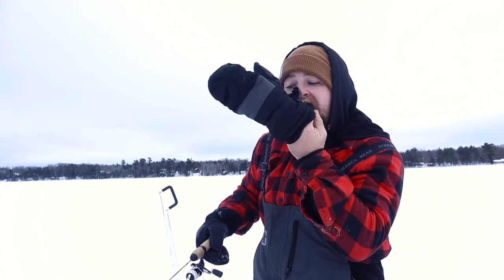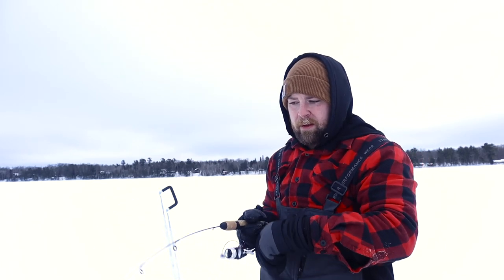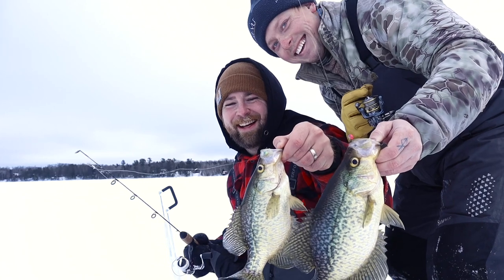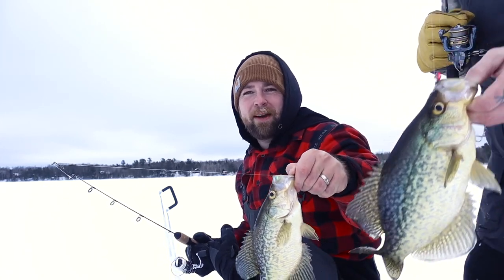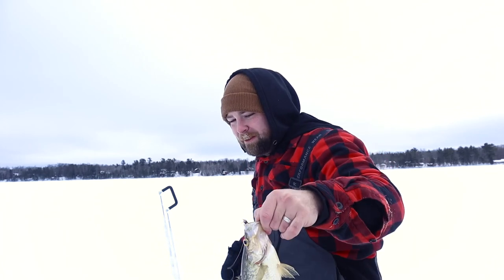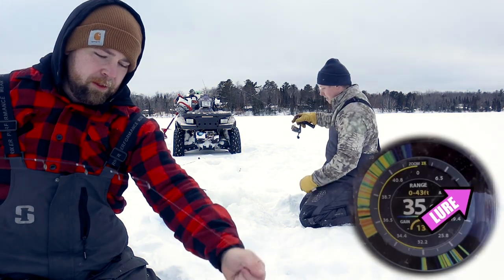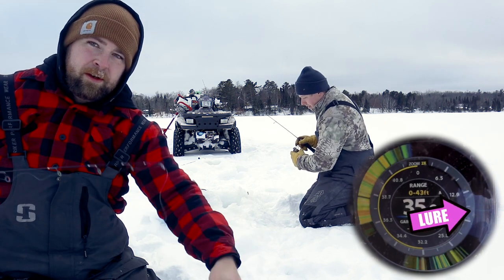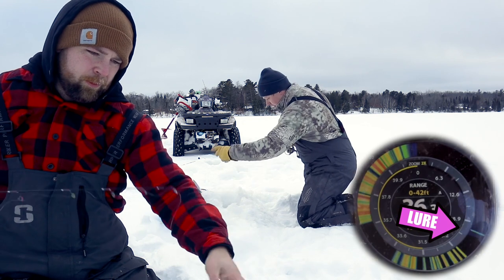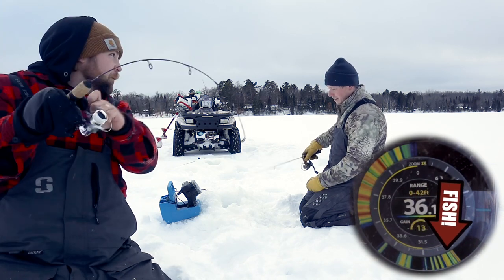Right on, we doubled up! This one might be a little bit bigger — so is this! I think yours is bigger. This is a comparison — this is a crappie in training, and yeah, that's mama bear. They're still down there, there's so many. We're fishing a little bit deeper water so we're being very conscious of how well these fish are kicking off. We didn't really want to keep fish, but we're obviously not going to throw back a dead fish.